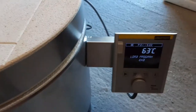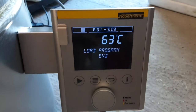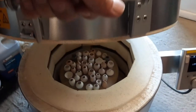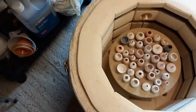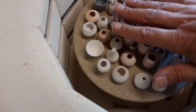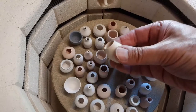This is the end of the main bisque firing. As you can see, the program has ended and it's cooled down to 63 degrees centigrade, which is well within the limit to open the kiln. So let's open the kiln. Oh, here's Nigel. He runs straight under the car and waits there until we get his treat bag out from the kitchen — then he trots out and has his little treats. He knows exactly what he's doing. It feels warm, but just slightly warm — hurrah, it's worked!